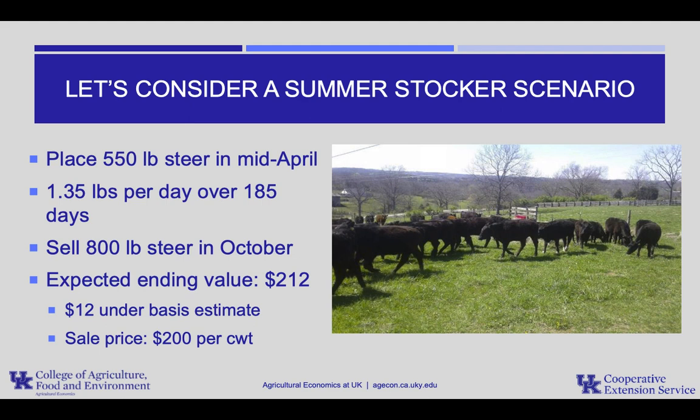So I'm going to be fairly conservative and say that for most people moving groups of cattle, we shouldn't be more than about 12 bucks back of the fall board. Our basis tends to be weaker in the fall, Kentucky and Tennessee both, but this should be a pretty comfortable number. Now, this may shock you, but based on an October board of 212, which by the way is about 213.5 right now as I'm talking to you, even with a conservative basis estimate, the board's saying we should move 800-weight steers in groups for about $2 a pound come fall. That'll make you smile. Been a long time, right? That's what the board's saying.